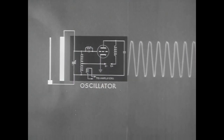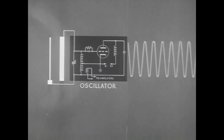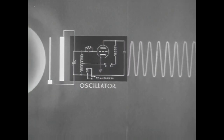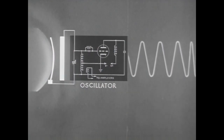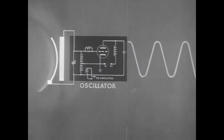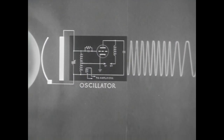When there isn't any sound, the diaphragm of the capacitor mic keeps straight and motionless. The oscillator produces its original, or resting, frequency. When the first vibration of a sound wave hits the mic, it pushes the diaphragm plate closer to the stationary plate. That action increases the capacitance of the mic. This increased capacitance decreases the frequency of the oscillator. The closer the plates in the mic, the less the frequency and the farther apart the waves. When the diaphragm moves away from the stationary plate, the oscillation increases, and the waves squeeze closer together.